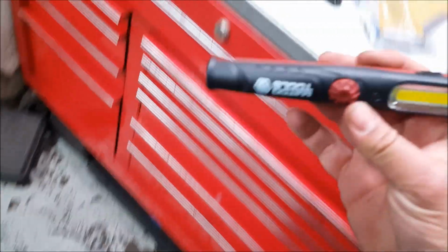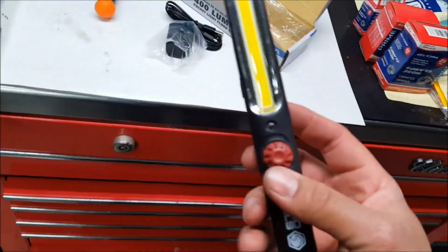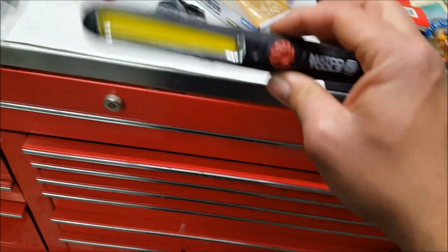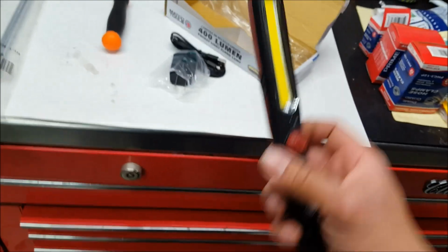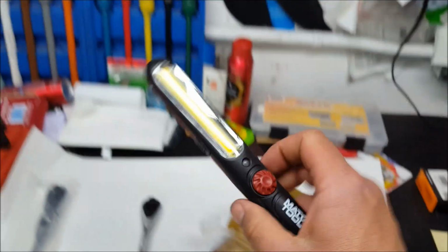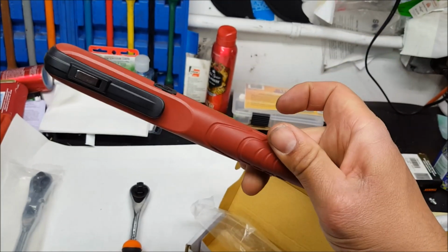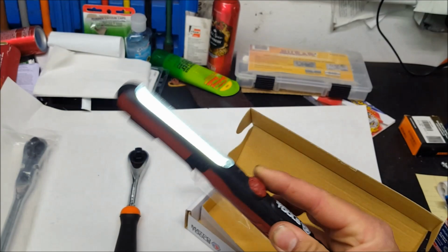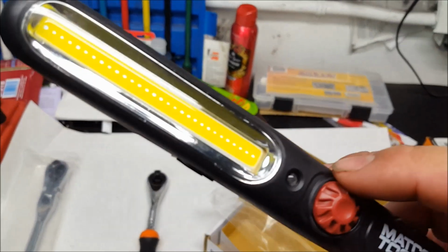But I know you guys out there are a lot smarter than me. Since this is a little bit more easy access for me, I will buy something like this. God knows how much this probably will cost me. Probably $100-something for this light. If for any reason you guys see a light just like this, adjustable 400 lumens LED light, which is actually pretty cool.